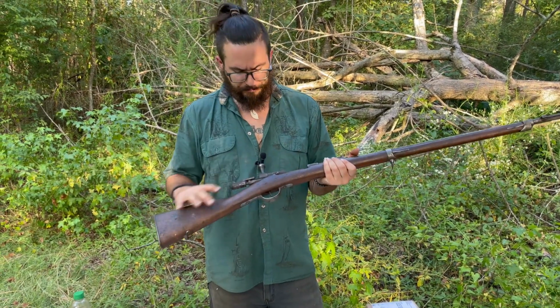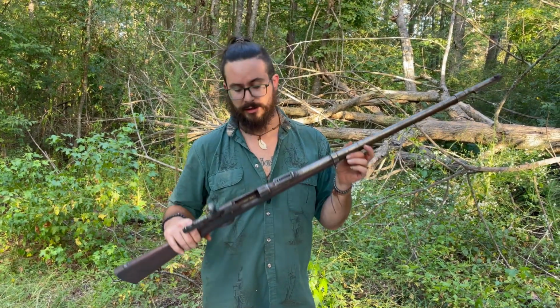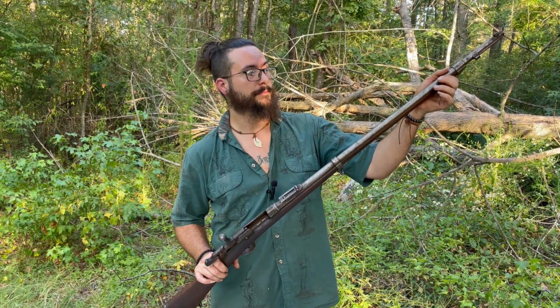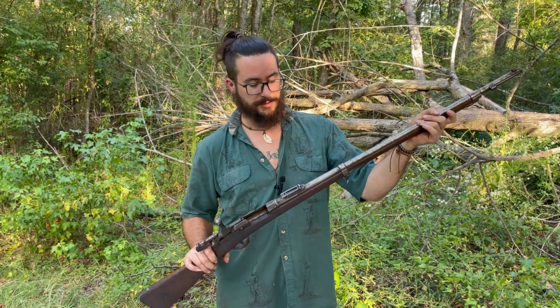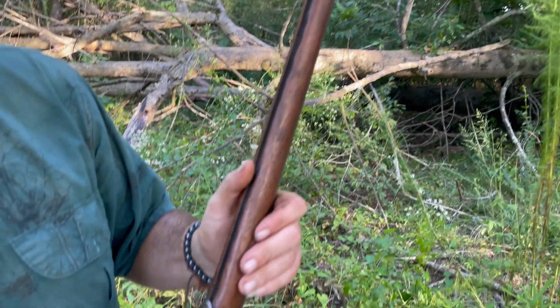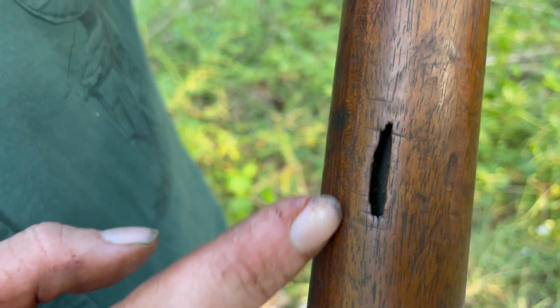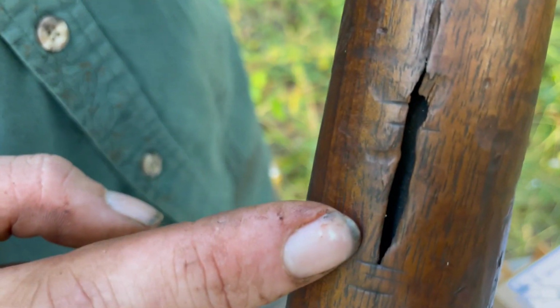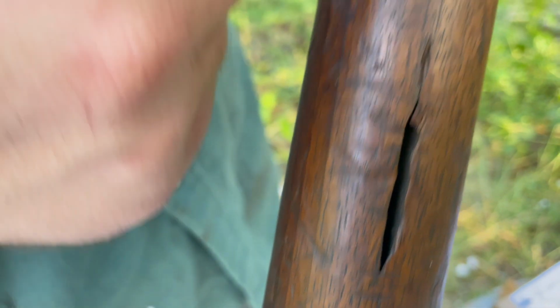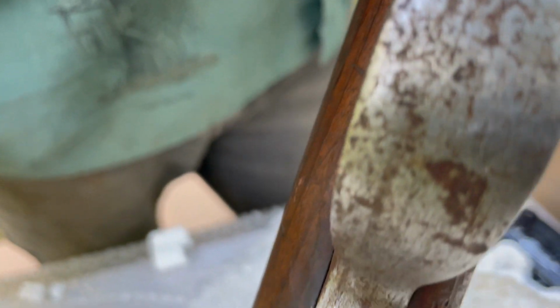I think that was a thing that they would rub the finish off to make them shiny. So we're going to take all of this off and make this gun shiny. And then we are going to do some kind of penetrating oil, something to try to help preserve the metal so it won't rust up bad. It doesn't have the cleaning rod, which is to be expected. And I don't know what's going on here, but there's some super deep gouges, like some termites got in there at one point, because there's just wood eating away out from under there. It's okay. It's not going to hurt the functionality of the weapon.